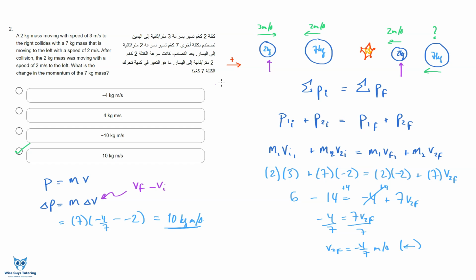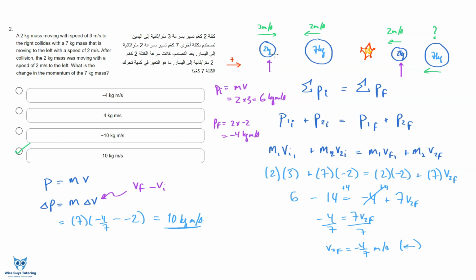Before, what was the momentum of this one? Momentum before of just this object was, it's always mv, right? So it's going to be 2 times 3. It was 6 kilogram meters per second. And afterwards, noting the sign convention, now it's going to the left. So it's going to be 2 times negative 2, which is minus 4 kilogram meters per second.